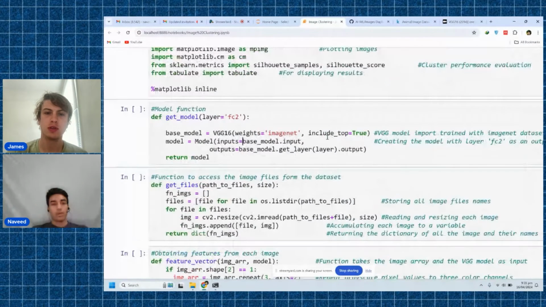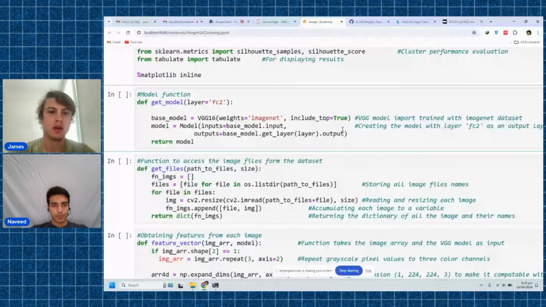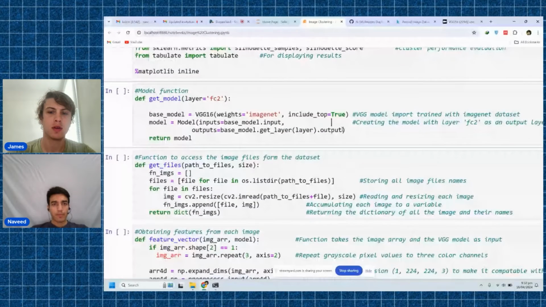So will this block take a couple of seconds or a minute to run, because it has to download those weights? What do you mean by that? I said, when this block runs, it's going to actually download those weights from the internet, right? Oh, hello. I can still hear you. Hello. Yeah, I can hear you. Still there? Okay. Yep. Cool.